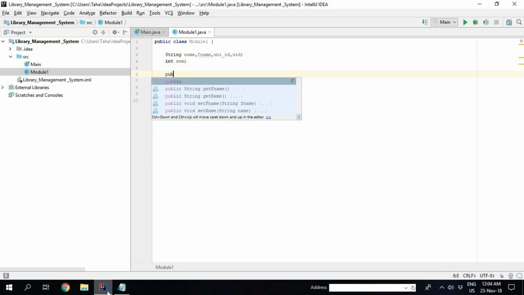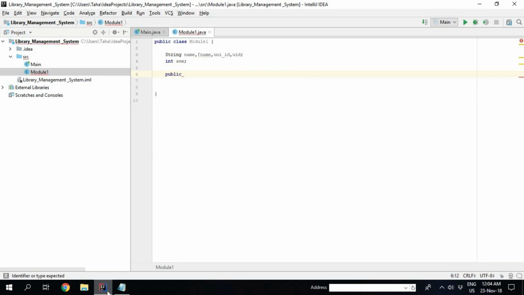First you have to create the get method. So I will create the method with public void get data, like this. In the circular bracket, you have to pass the local variable.